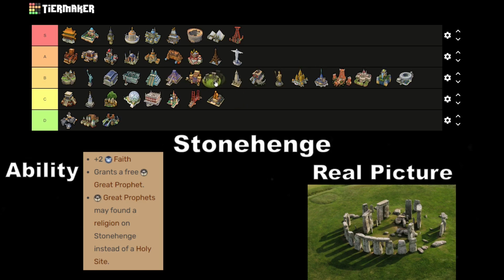I don't think I'd put it above the bath. But is it better than these wonders? I don't know if it is, because it's basically just you're getting a religion like 10 to 15 turns faster. That's all it is. Because 2 faith is not even a lot either.